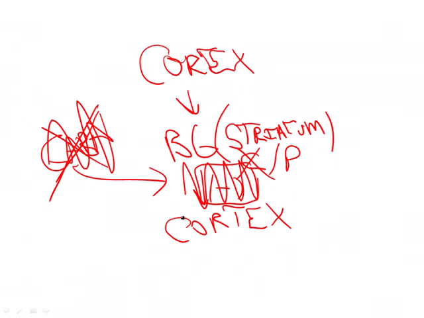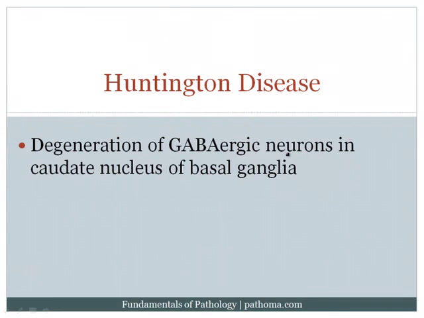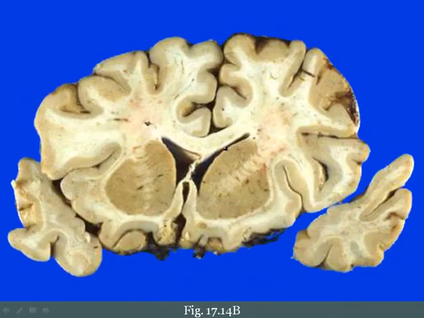Now let's go back and review the text. And so I say that in Huntington's disease, you get loss of the GABAergic neurons in the caudate nucleus, and of course that's a key component of the basal ganglia. This is a normal coronal section of brain, and from this I'd like to highlight a few important principles of neuroanatomy. Now, of course, this is the gray matter of the cortex, this is the white matter of the cortex. These are the deeper gray matter structures of the brain. Notice that you've got two ventricular spaces here and here, so therefore this must be the lateral ventricle, and this must also be the lateral ventricle.